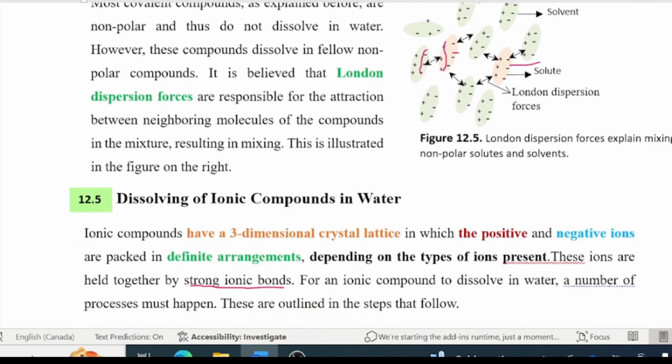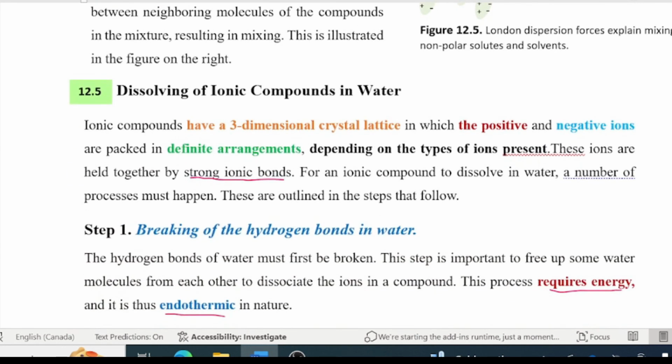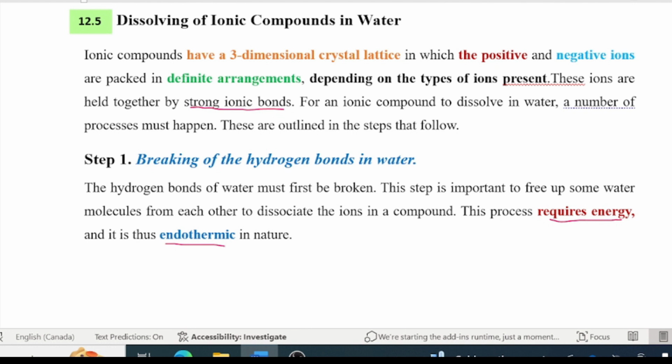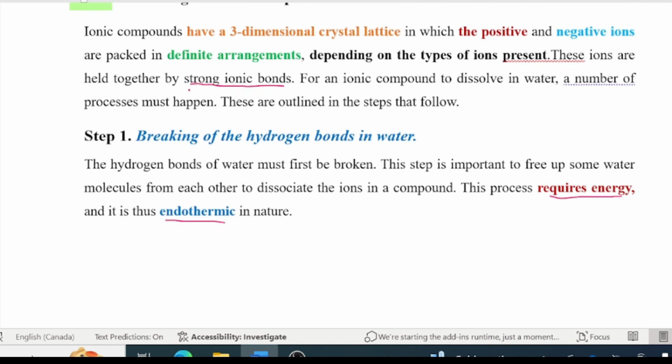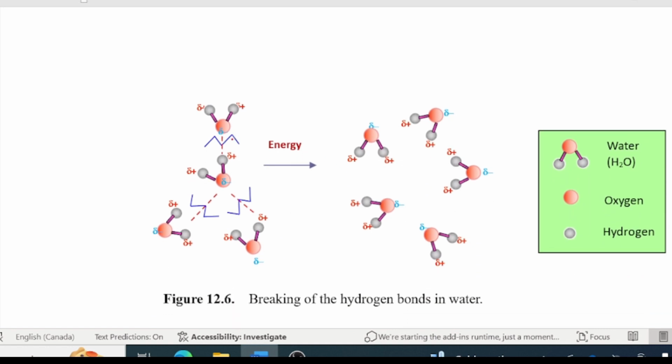We had a peek into this already, how an ionic compound dissolves in water. Of course, we know that the ions in an ionic compound are held together by strong ionic bonds. So we'll go through again the processes that are involved in getting an ionic compound dissolved by water. So first of all, know that water exists like this. They're held together by hydrogen bonds. You have to first of all zap these bonds to free up these guys there. You have free moving water molecules, right? In every case, all these molecules are held together by hydrogen bonds.